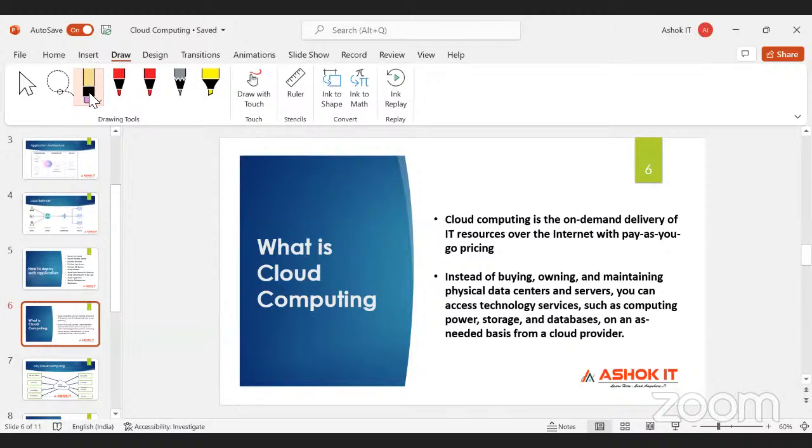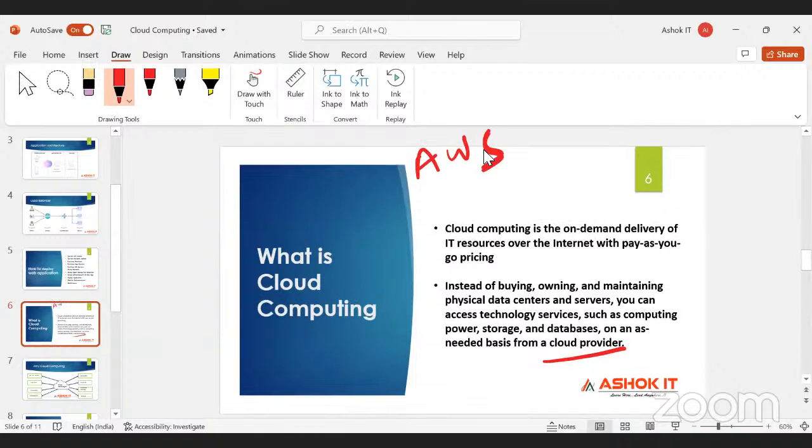Who will provide the infrastructure for rent? Cloud providers are available. Who are the cloud providers? That's where AWS comes into the picture, guys. Amazon Web Services. Whatever infrastructure is required for you, AWS will provide you for rent. AWS is one cloud provider.